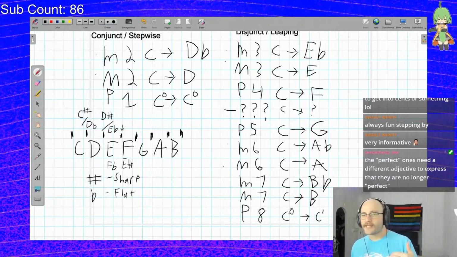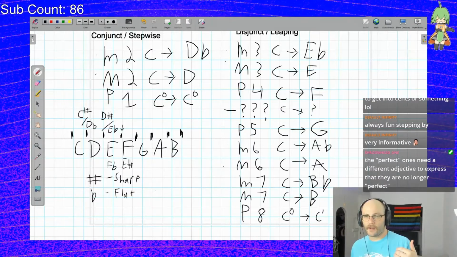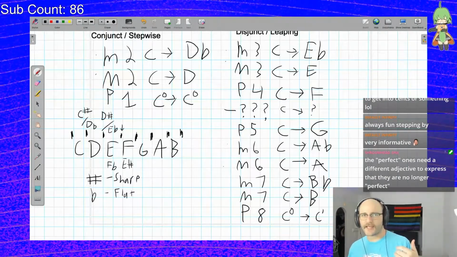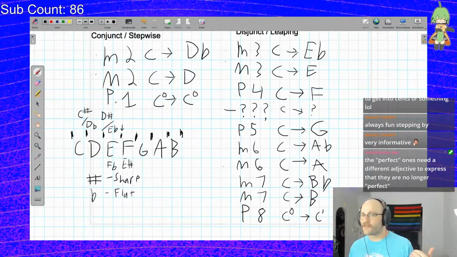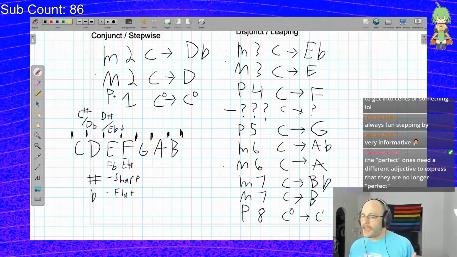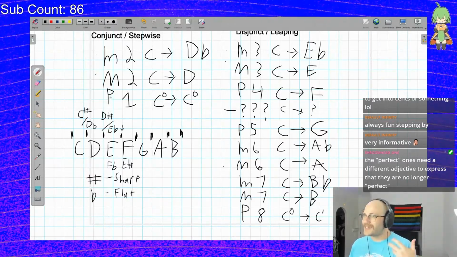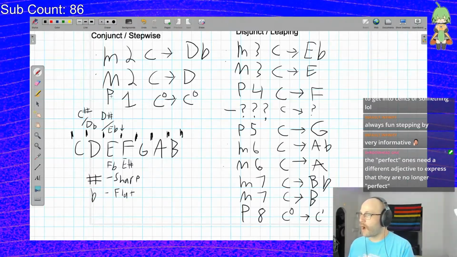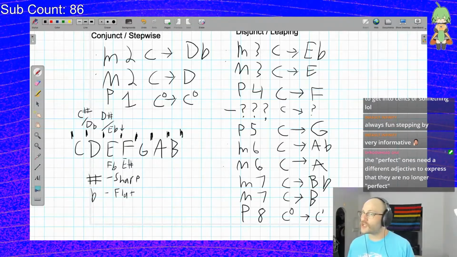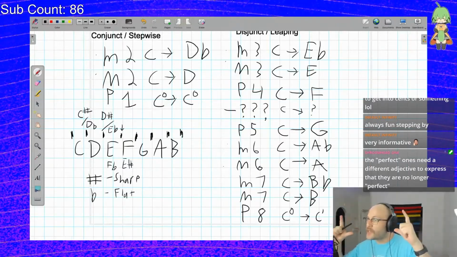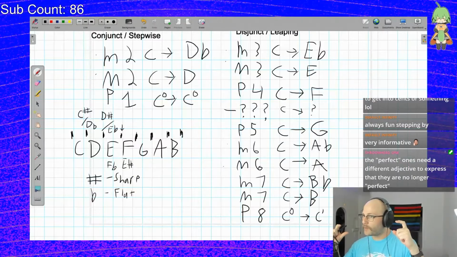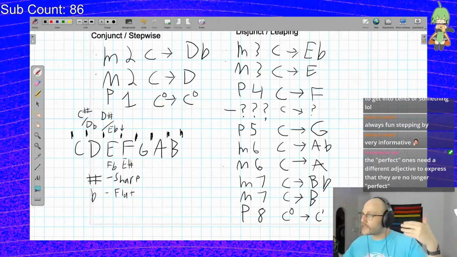If you take C and you lower it to C flat, you get what we would call a diminished prime. Because diminished is where you take an interval and you shrink it by one more from however far it can go.